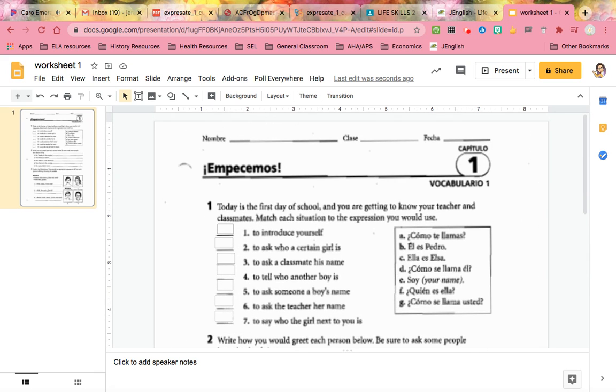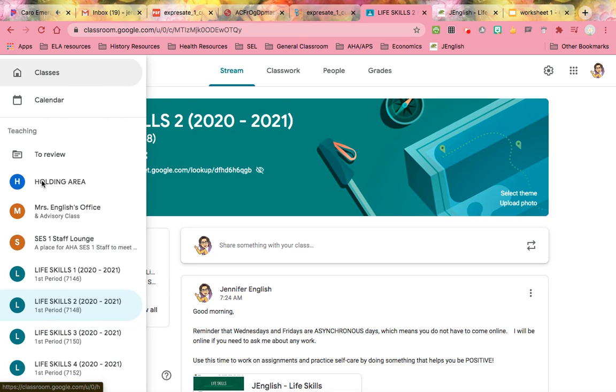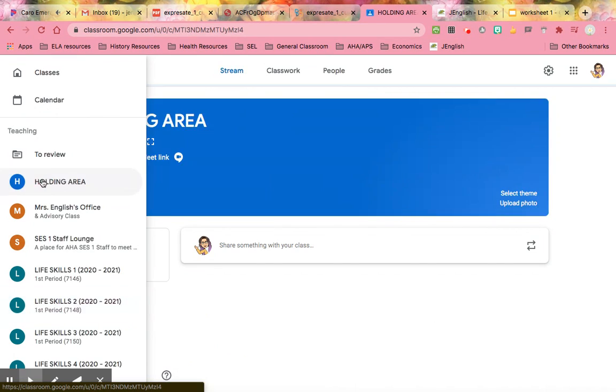And so now here's what you want to do is you go to your Google Classroom, and I'm going to add you as a student to this class so that you're actually able to see what it looks like on the student side.